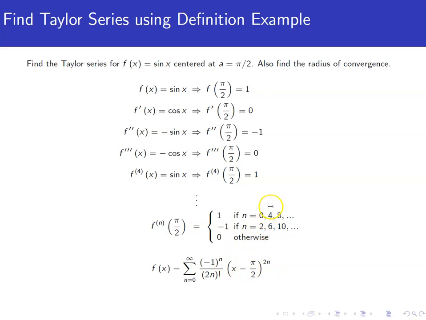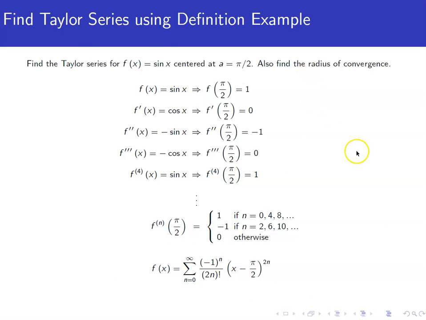All right, we want it to alternate back and forth. The 0 power should have a positive 1. The second power should have a negative 1. Fourth power should have a positive 1. Sixth power should have a negative 1. So when we put in 0, we better get 1. When we put in 1, we better get negative 1. When we put in 2, we better get 1. So we need negative 1 to the nth power here, not an n plus 1. All right, so this is our Taylor series.